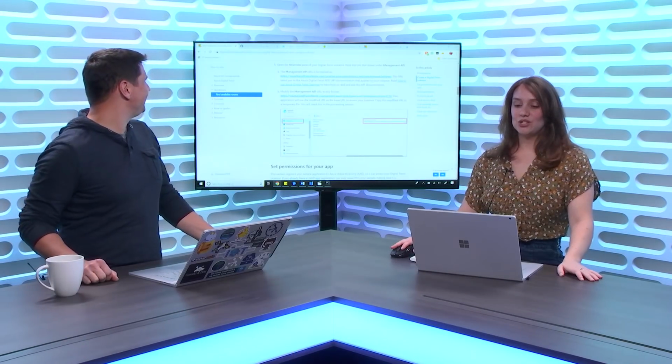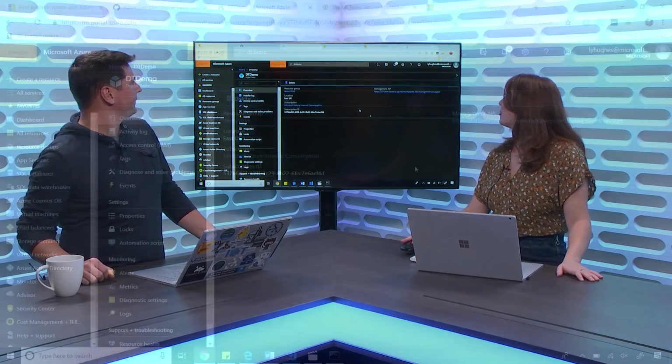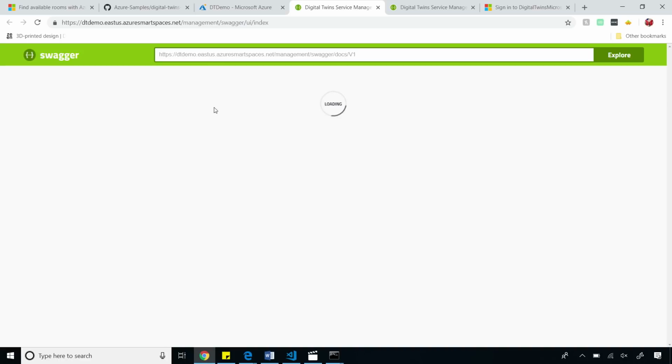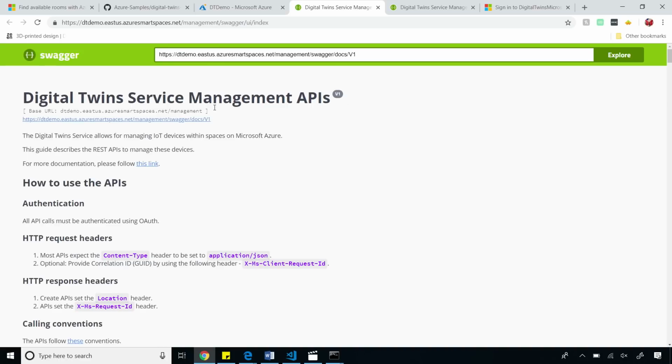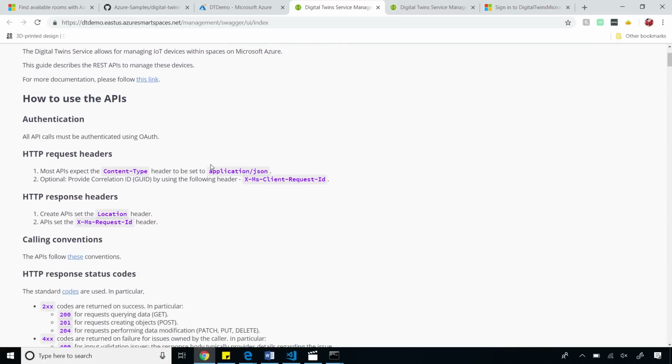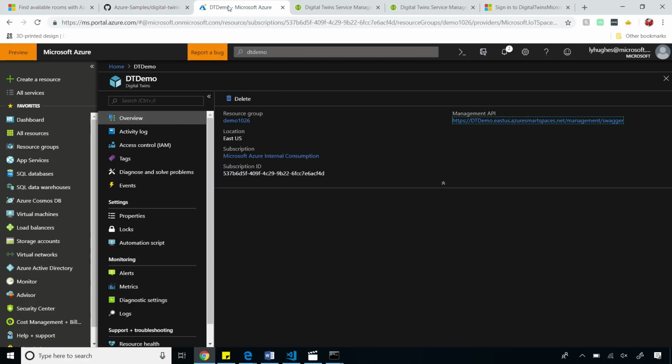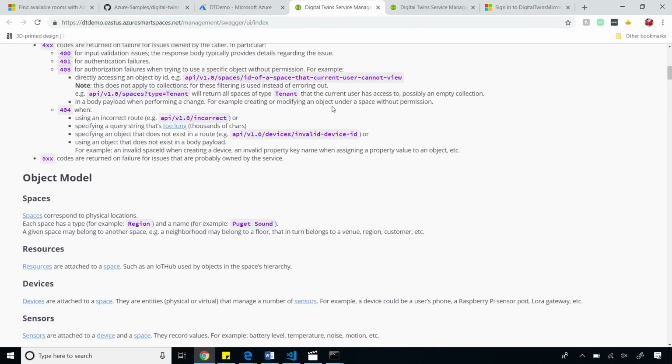But once it's done provisioning, you'll see this pane here. So you'll have what's called your management API URL, and we give you a link directly to the Swagger docs. So this is the documentation for the APIs that you'll be using to really manage your Digital Twins instance. Because as of right now, in the actual public preview state, the portal itself, the blade for Digital Twins doesn't have much. But you have this Swagger APIs and all the docs for interacting with the service. So although our blade is kind of bare, when you come over here, there's a lot of great information.